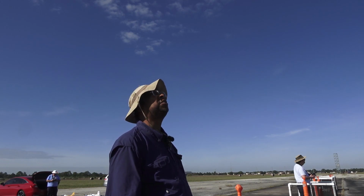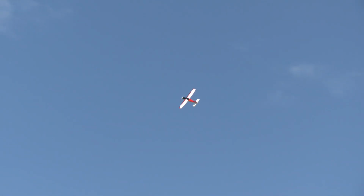It's a very nice and easy handling model. Not sure if it'll do a knife edge. Let's see. Oh yeah, it'll hold a knife edge. Look at that. Quite stable in it.